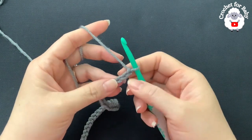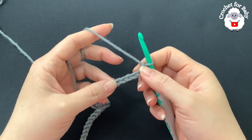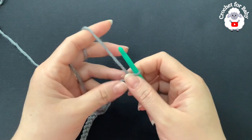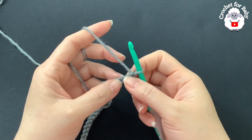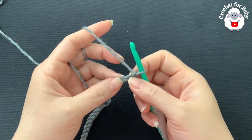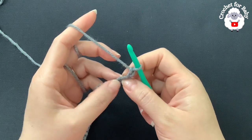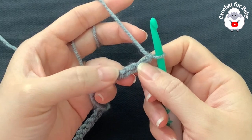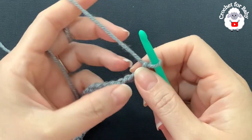Now here I have 53 chains. This chain here is measuring about 32 centimeters, which is about 12.5 inches. Now to begin, into the third chain from the hook, 1, 2, 3, we're going to make a half double crochet. But to make the half double crochets, we're going to turn our chain like this, and if you notice, we have this little bar that goes right in the back of the chain. So that's where I'm going to insert my hook.